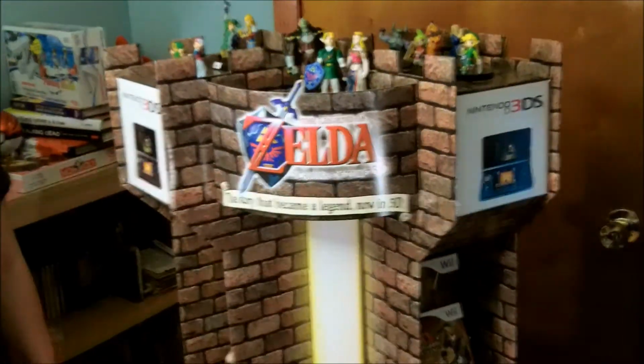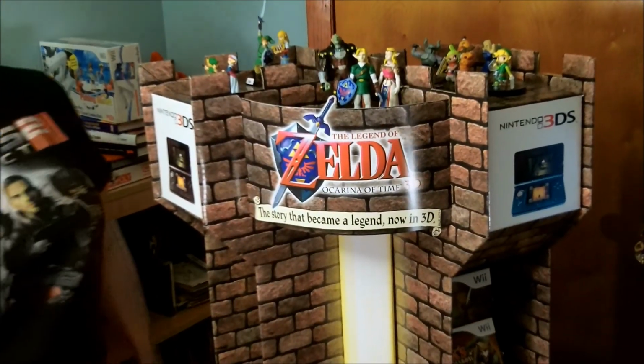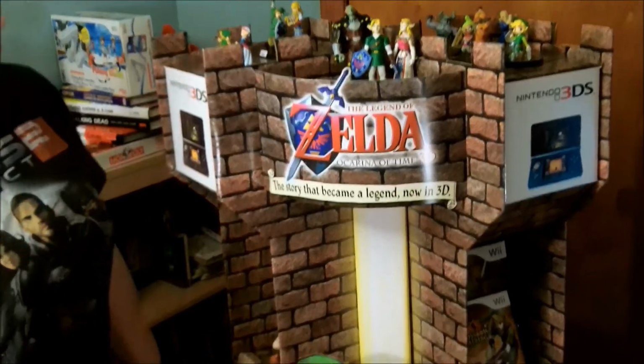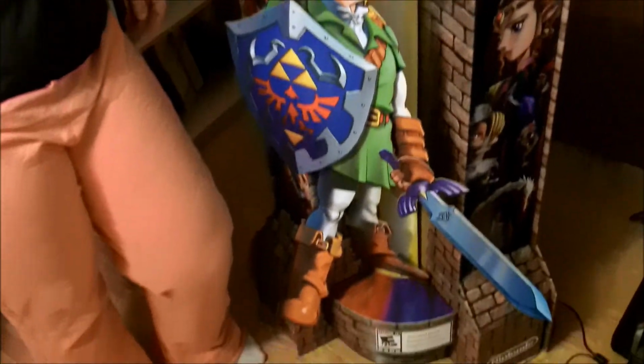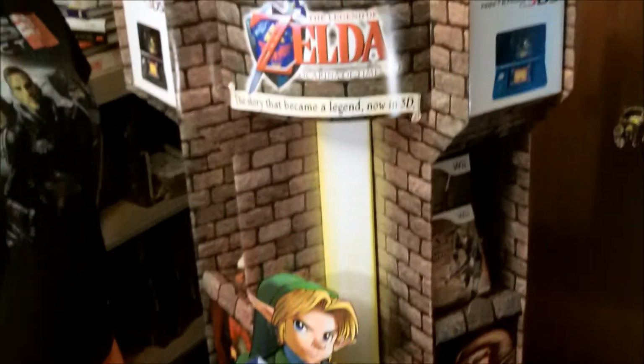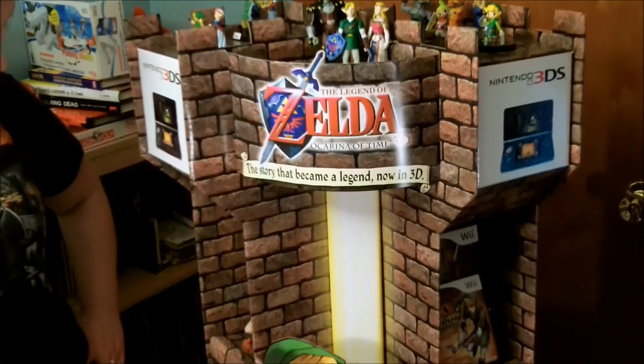It's a great addition. It's definitely a big thing even in our game room. Alex, I know he had a hard time finding it, and I can imagine, because we definitely can put it in the corner here, but it's so immense and impressive that it's very much appreciated, and we love it. It's something we are glad to have in our collection, and as big Zelda fans, we couldn't ask for better. So thank you. It's pretty cool.